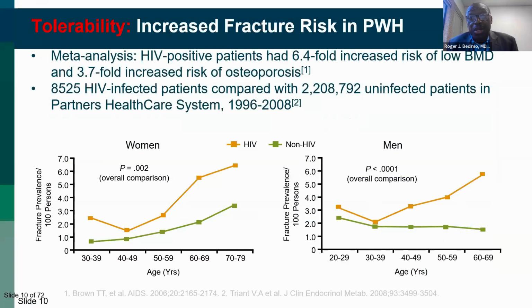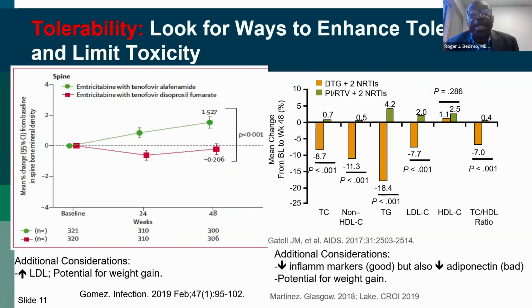Tolerability can be increased because of this type of studies. This one was at Mass General, one of the first studies to show us that, yes, people with HIV, whether men or women, on the left or on the right curve, and at all ages, have a higher risk of osteoporotic fractures than the general population. Now, it's important to decipher what that risk is. Again, always remember, background risk imparted by HIV inflammation and chronic immune activation, and risk imparted by the drug. You cannot necessarily easily tease them apart. But can you improve those risks by switching the antiretroviral therapy?